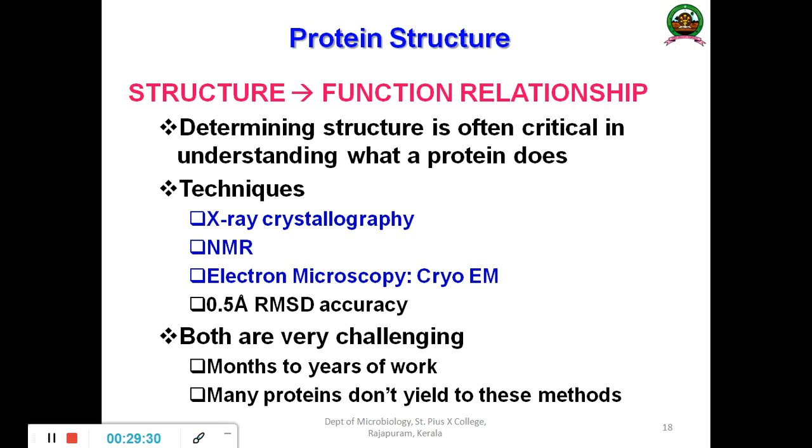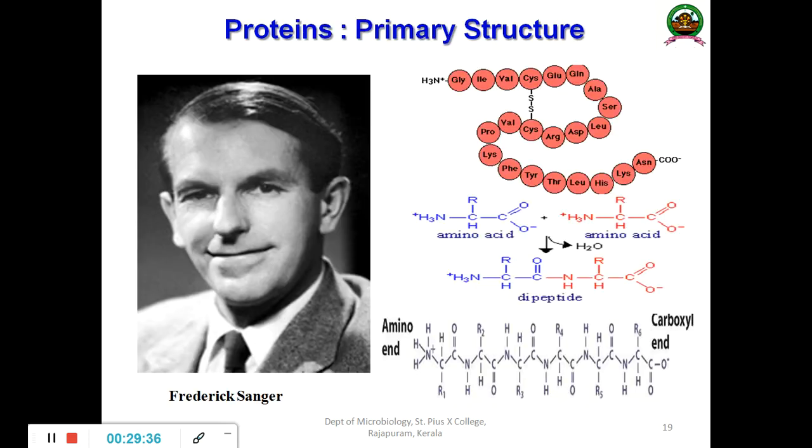Then what is the importance? If you have a very good structure, only then are we able to study the function. That is the important thing. Coming to the structural aspect, all of you know this is very basic, but it will be useful for so many students and research scholars, so I will deal with some basic concepts about protein structure. Protein has four different types of structural organization: the primary structure, secondary structure, tertiary structure and quaternary structure.